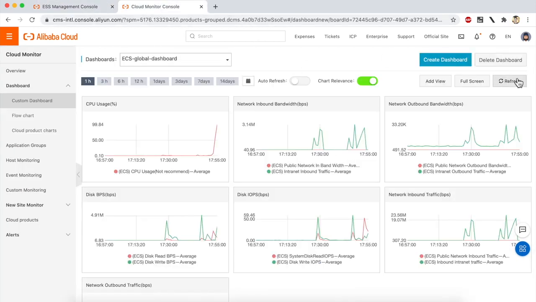And if we go back to the console, we can see our CPU usage is still pretty high, but if we wait another minute or so, it should drop back down. And once that happens, the scale in rule should trigger, which will remove 2 of the instances from the pool. So let's go back and wait for that.